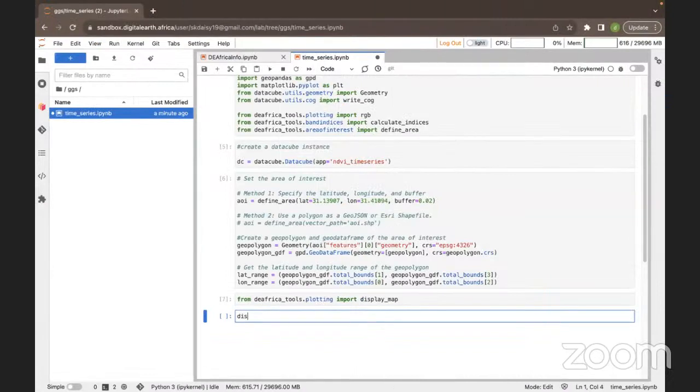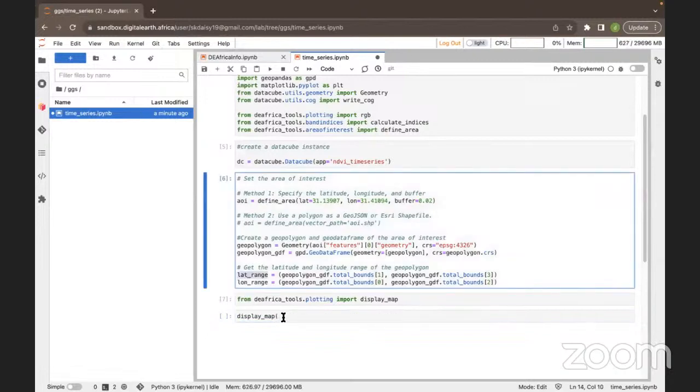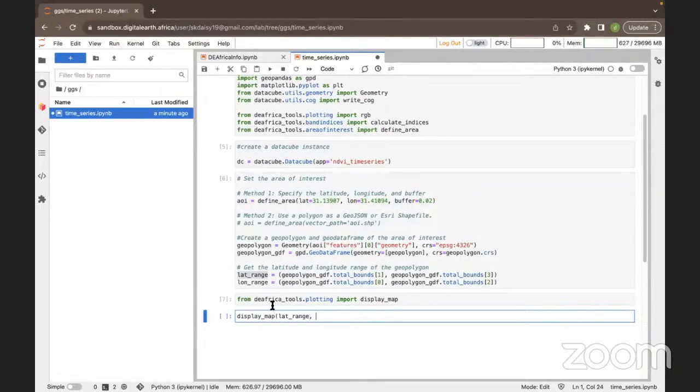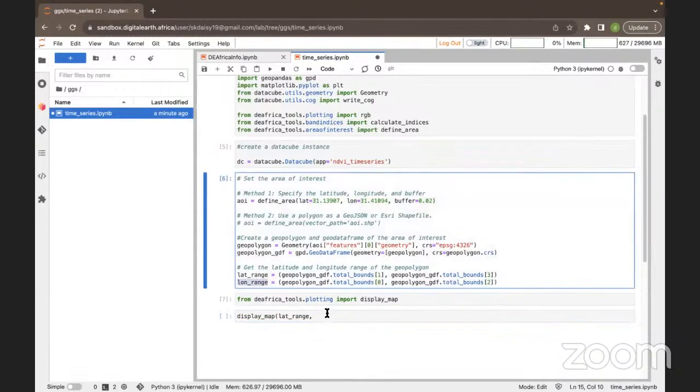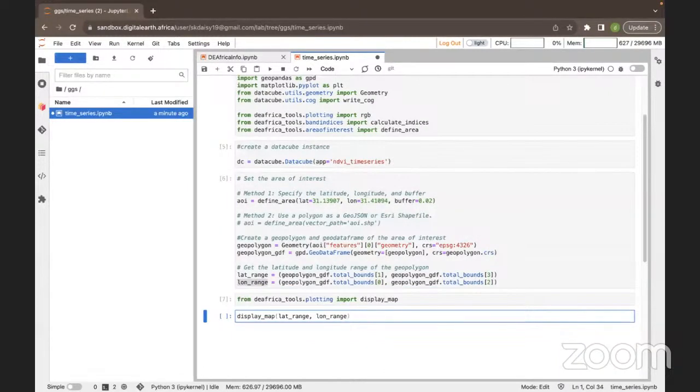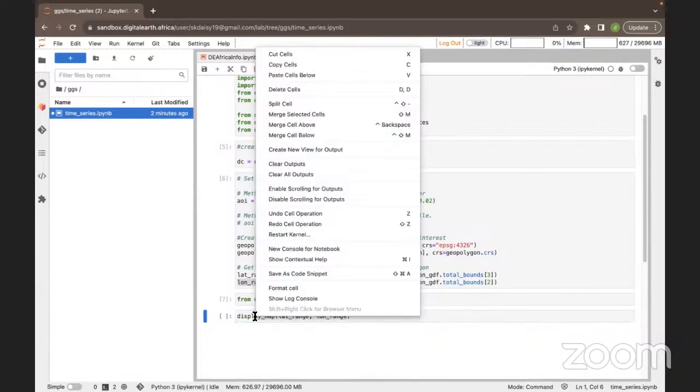Having it here, we display the latitude and the longitude. So we're going to type display_map. It accepts the lat and the long. One might ask, we are dealing with all these packages, but how do I know how each package works? The notebook actually makes it quite easier for us. If you want to understand how display_map works, just click on it, right click, and choose.